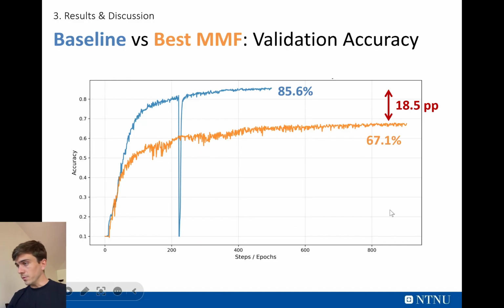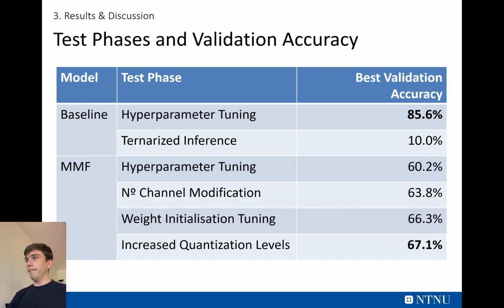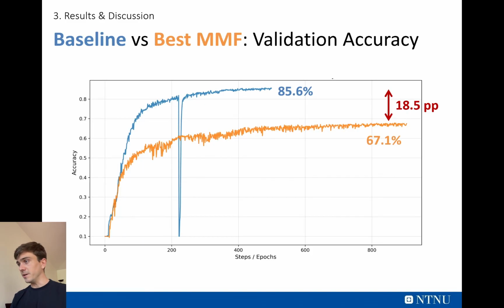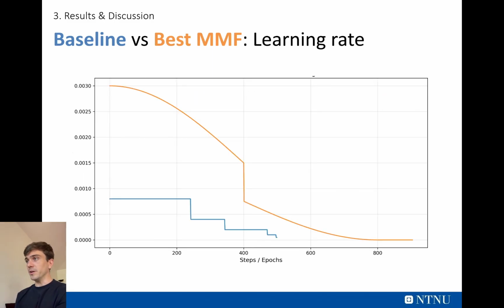All right, so going back to the presentation here, now what I did is take the best one from the baseline and the best one from the matmul-free and compare them. So here we have the validation accuracy while training. We can see that both converge. The baseline has a weird spike, but then it corrects, so it's fine. And then you still have 18 points of difference, which is a lot, but that's the outcome from this project.